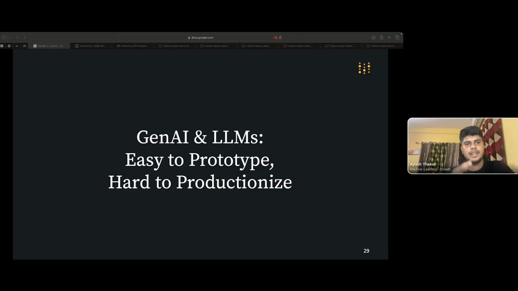So to summarize, building a prototype is really easy. Maxime showed that you can build a simple agentic workflow in a few lines of code that can tackle complex queries, right? You cannot tackle those complex queries with simple RAG. You need planning and use of tools there, right? So it's very easy to prototype, but it's still very hard to productionize such a workflow.